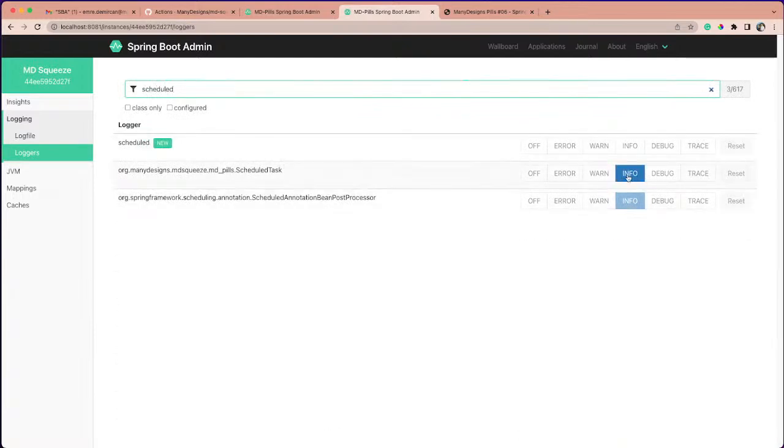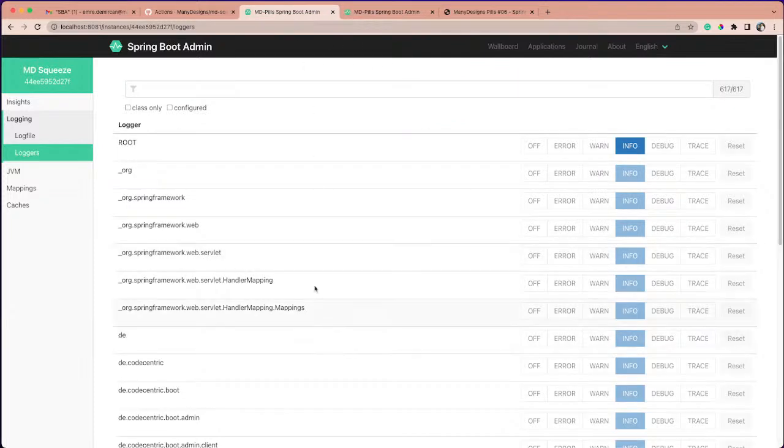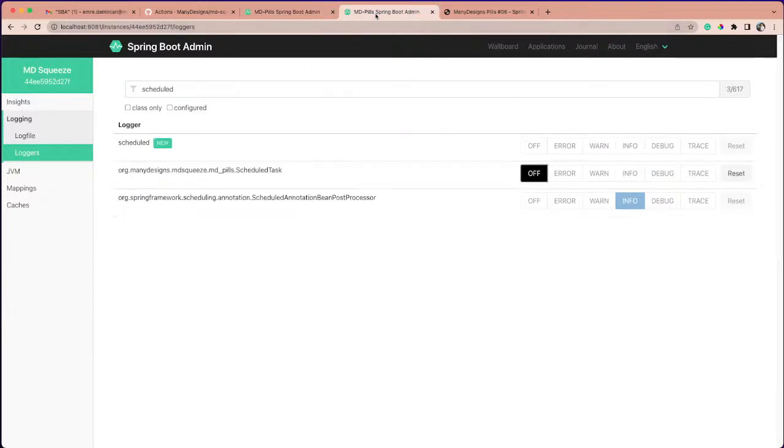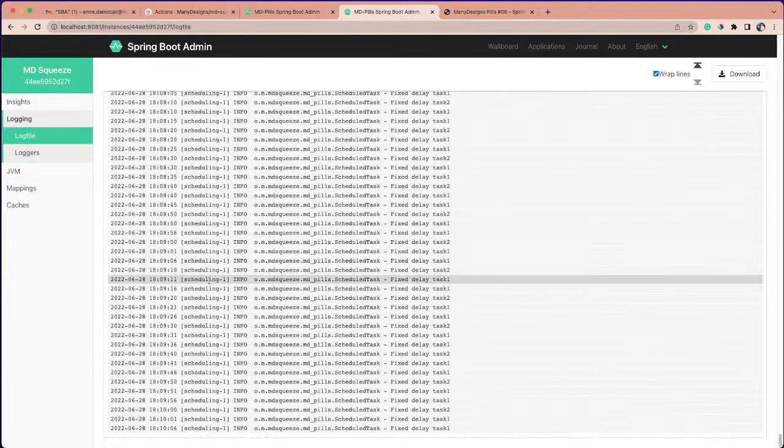This is normally at info level, as you know that there are 5 levels that Logback provides, and I will just close this. Oops, here. We don't see the log anymore. So on the fly we can change the log level. I think this is a pretty good functionality that can be used, especially on a production server, because we don't want to log everything every time, but when there are some problems, at least we can change.